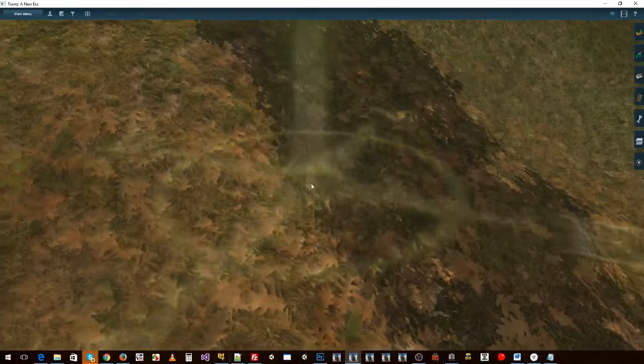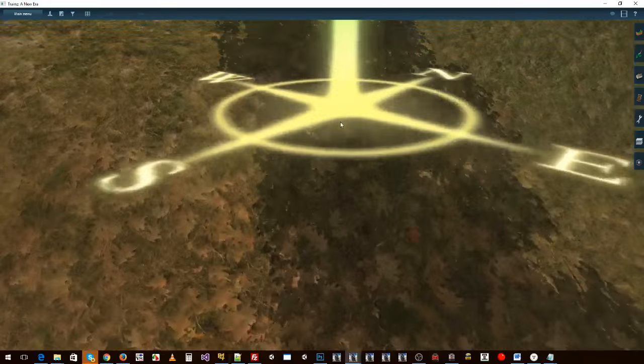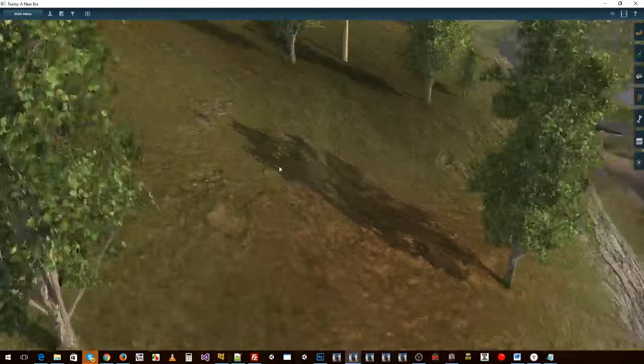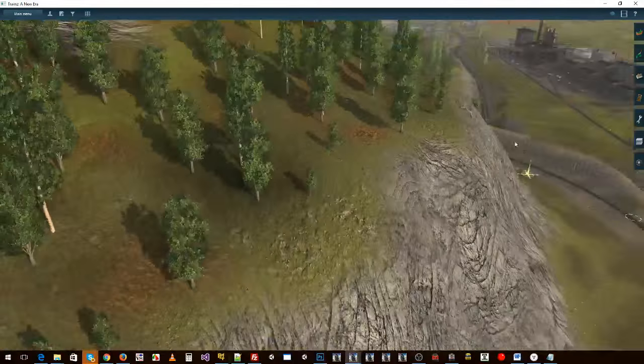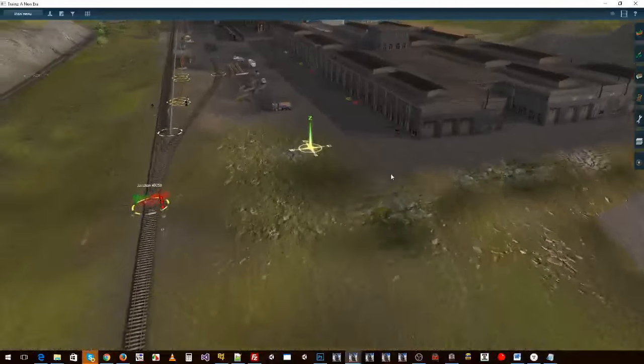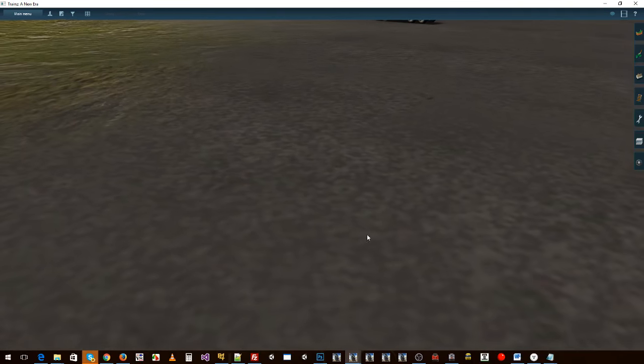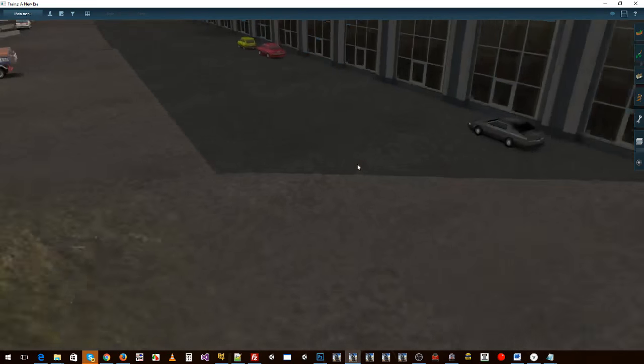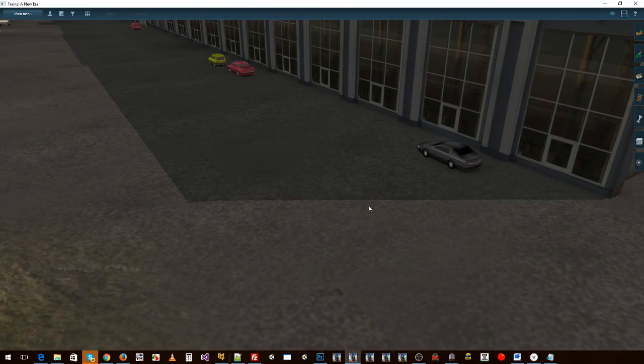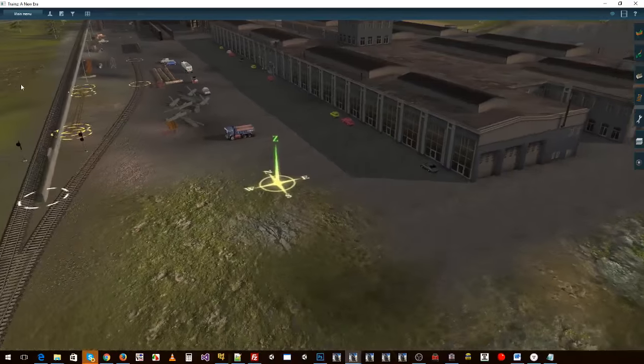The higher you set that to, the better the resolution is going to be, and that's about as good a resolution as you're going to get in Trainz at the moment, because that's all we allow you to go to. But yeah, that object's popped out. That's pretty crisp. So that's what that setting is.